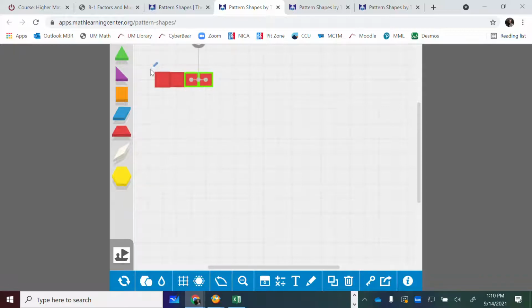So you might play around with this website to get a sense of, well, if I have 24 tiles, what are the different rectangles I can make? So why don't I just stop there and ask you to pause the video and come up with either a drawing or go to this website and see how many different ways you can arrange 24 tiles in such a way that the shape that they make is a rectangle.